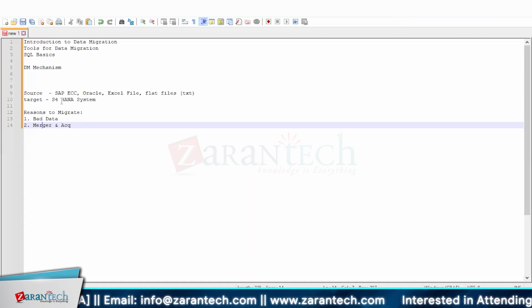What should I do? Most organizations prefer to have a single source of truth. So we will migrate the data from these 15 different source systems, in a phased manner definitely, to one S/4HANA system, so that I have one source of truth. When you have one source of truth, businesses can make well informed decisions.